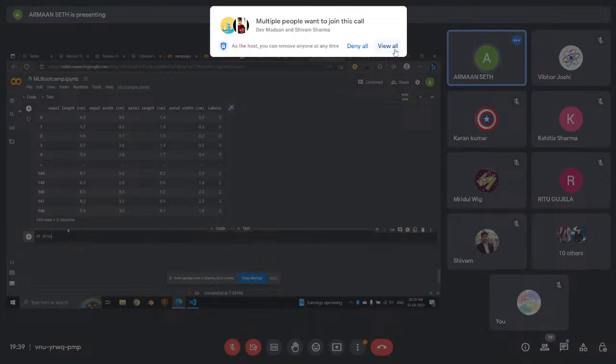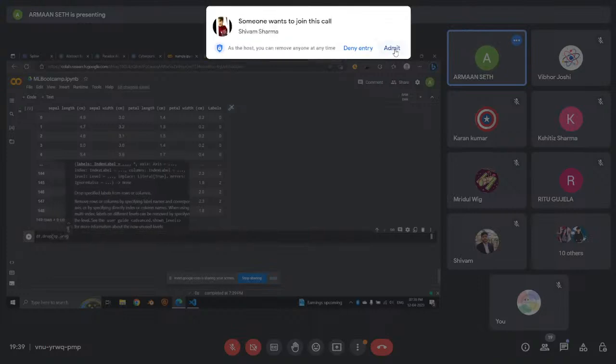Df drop, inplace is equal to true. So it would delete the first rows.